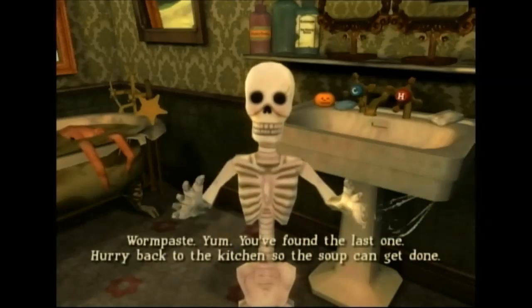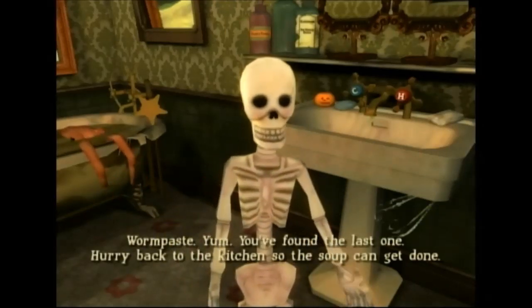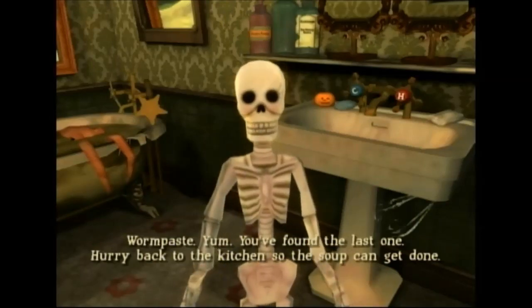Worm paste. Yum. You found the last one. Hurry back to the kitchen so the soup can get done.